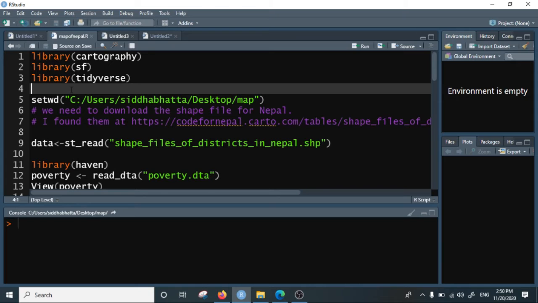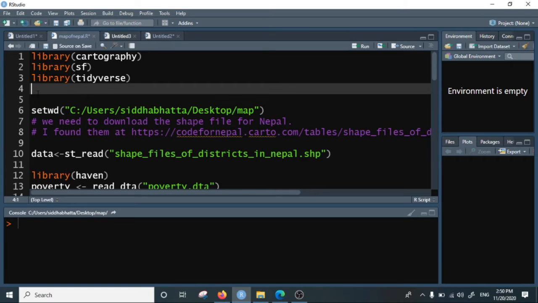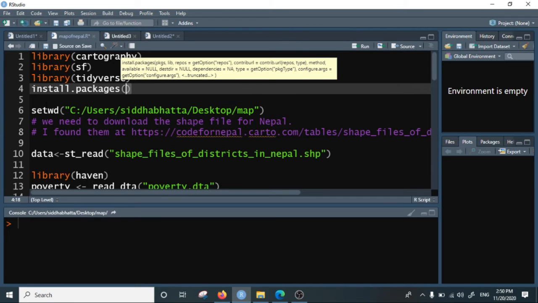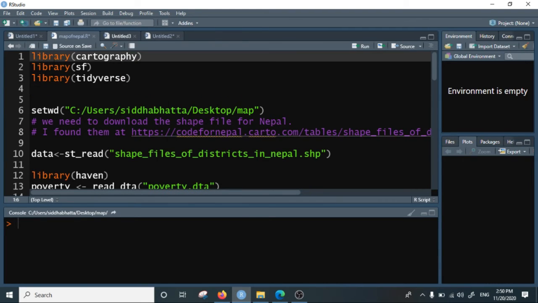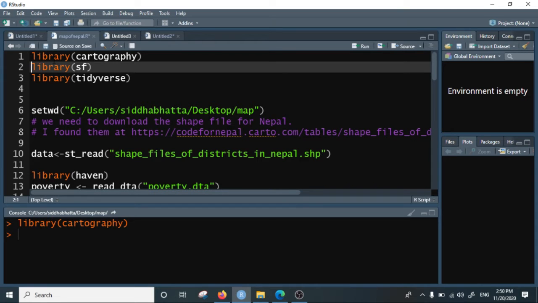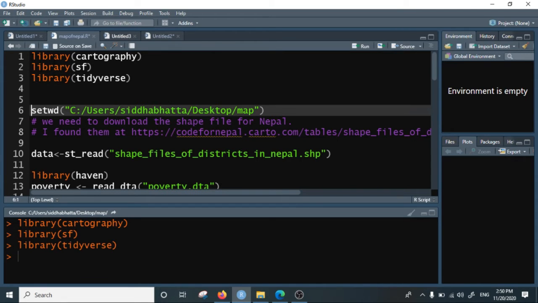If you haven't installed these packages, you can just install by typing install.packages, then SF, and you can run this command and it will install the SF package in your R program. So I invoke the package cartography, then SF, and then tidyverse.